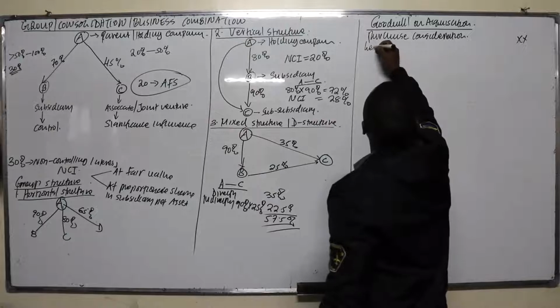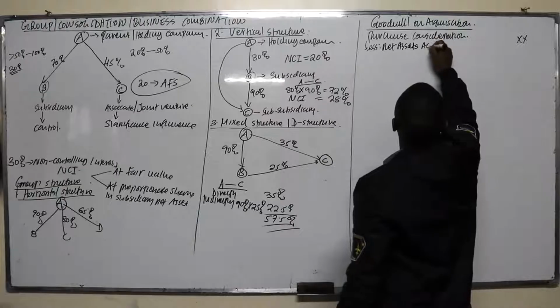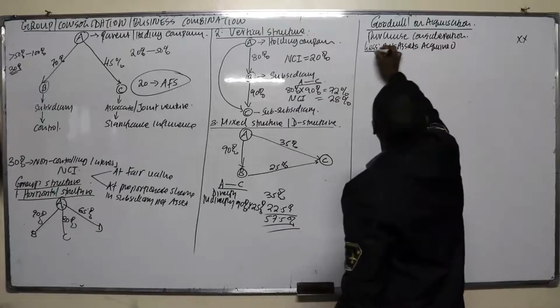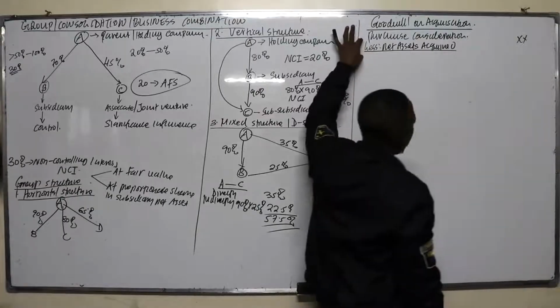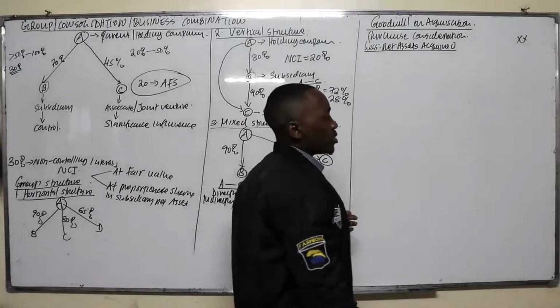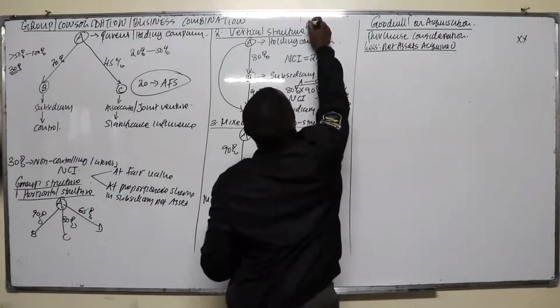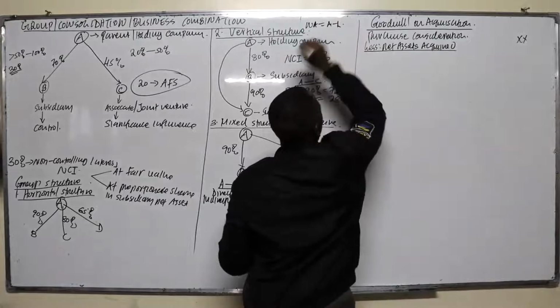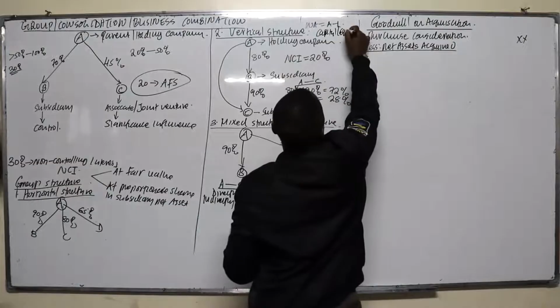Then you compare against the net assets acquired. To get the net asset, it is assets minus what? Liability. Assets and liabilities keep on changing in each financial year, so you use the items which do not change. For example, ordinary share capital and share premium only change mostly when we have an issue of shares. Asset minus liability is the same as what? Capital. And capital is the same as what?